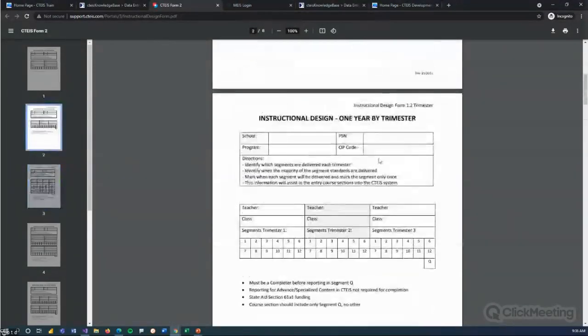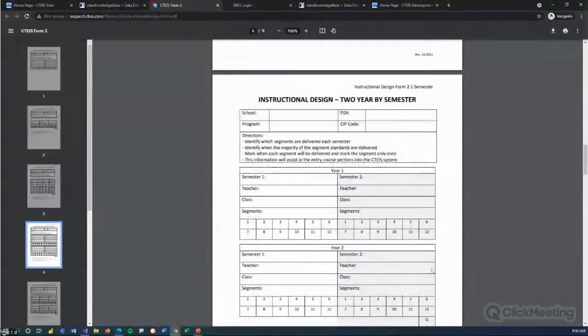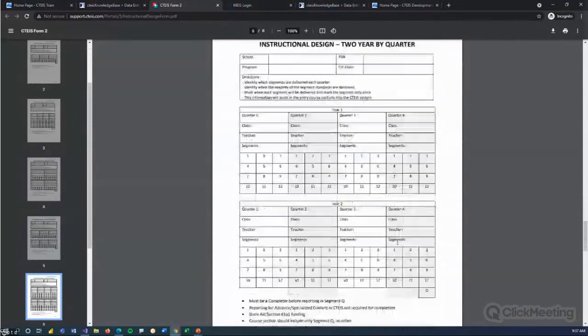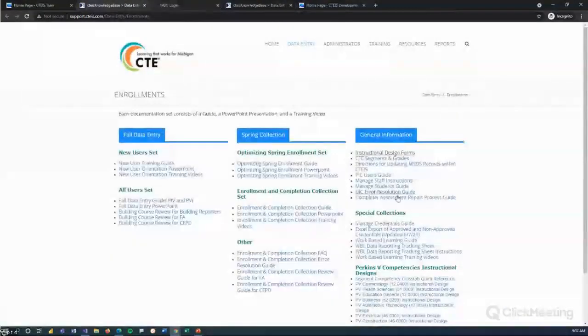But you can see that for a 1-year trimester course, you can plot out all the different segments in each trimester so that you can make sure that a student can get all the segments. So these sheets are out there that hopefully can be used. There's a variety of different permutations. There's a 2-year trimester example, a 2-year quarter example. So these are out there available to you on the knowledge base.